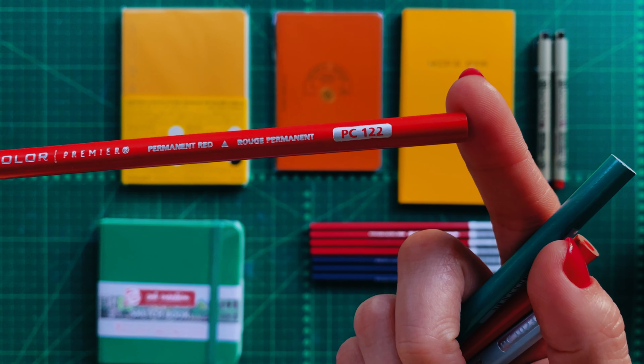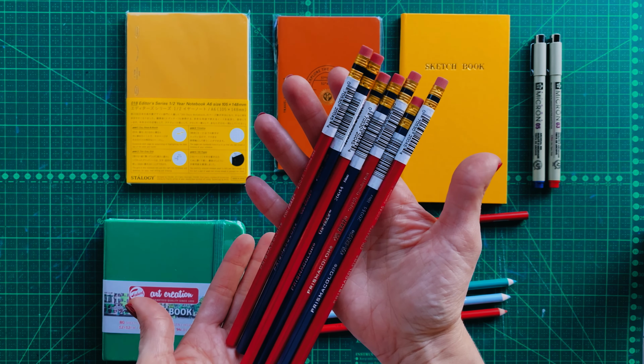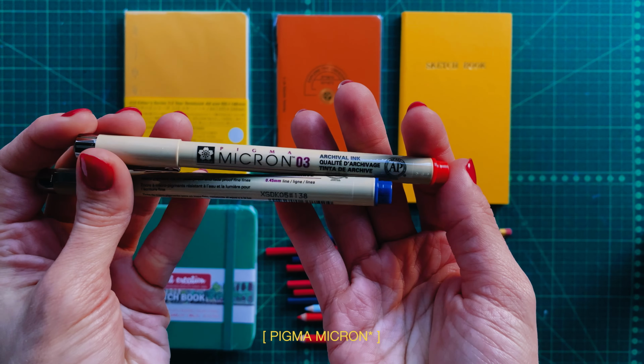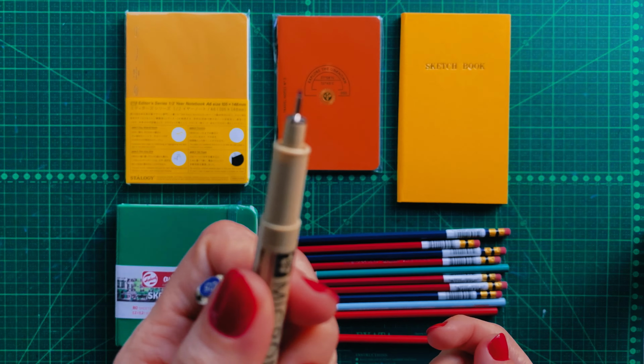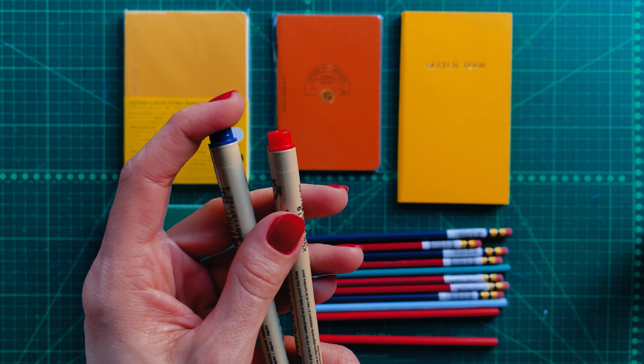I've been using these colors a lot since I worked on this illustration series for last year's Speechtober Challenge. These are Prismacolor drawing pencils I like to use for sketching and for note-taking. I also bought these Pigma Micron pens. This is the one I tested at the first store. I really like how it feels, it's waterproof, super smooth, and excellent for fine line. It's a pretty good artist pen, so I bought it in blue as well.